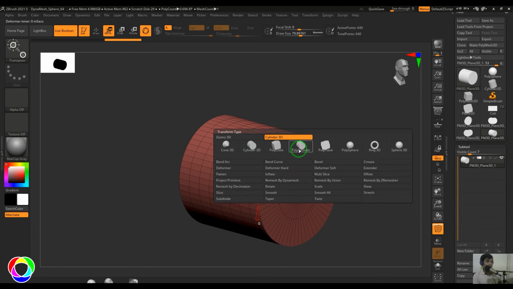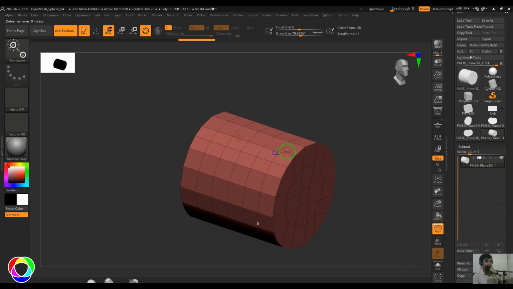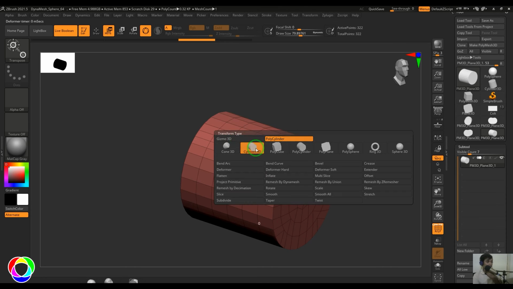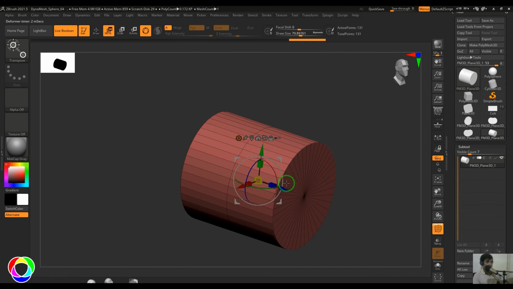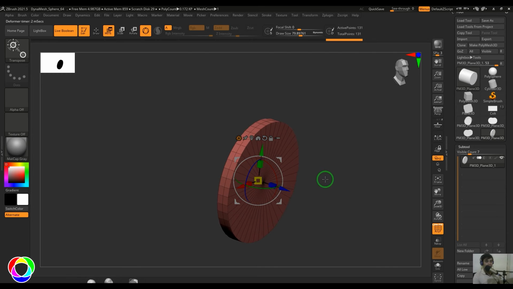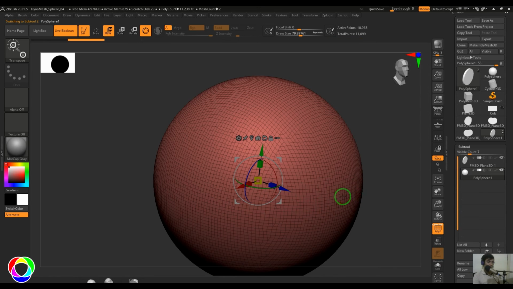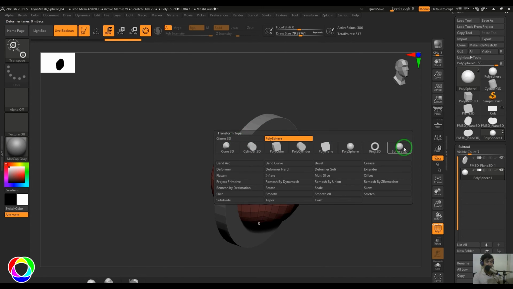We have the division options and the axis points option, so you can use any one of them. I'll be choosing this cylinder, reducing those points while keeping these points intact, and then scaling it down like that. And then I'll append a polygon sphere. Maybe I can use a polysphere here, or you can take the sphere 3D.